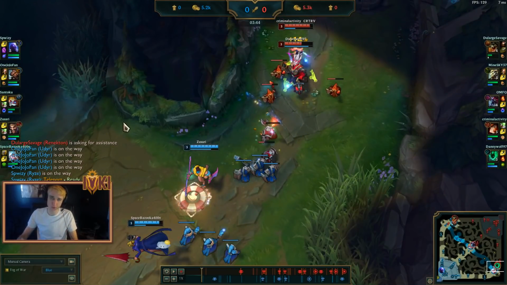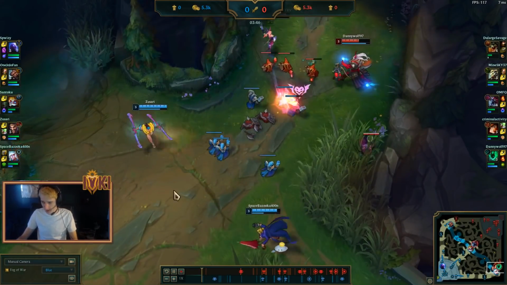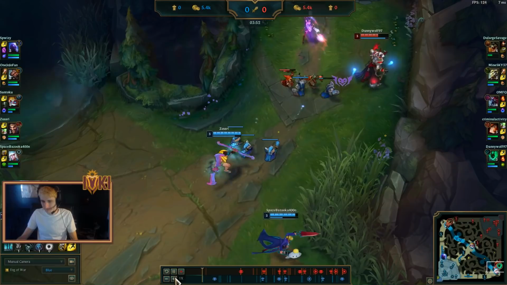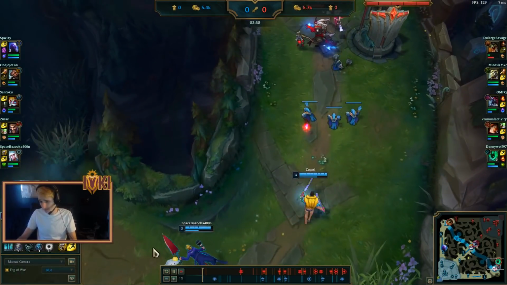So obviously you're aggressively trading, you're using your Q, which is your anti-gank tool. You didn't see that. So right away I know that you're not looking at the minimap nearly enough. It doesn't look like he's coming in for a gank, but he 100% could be.